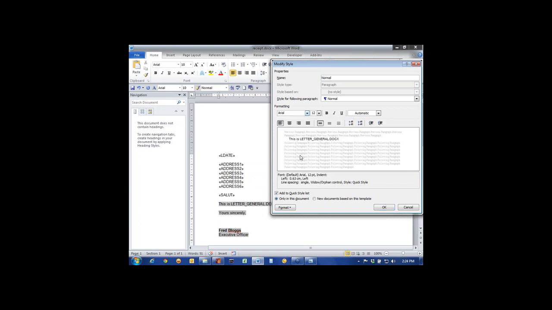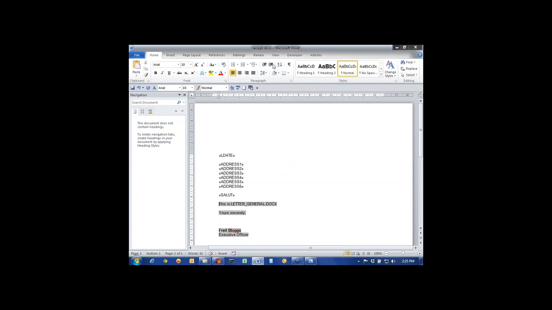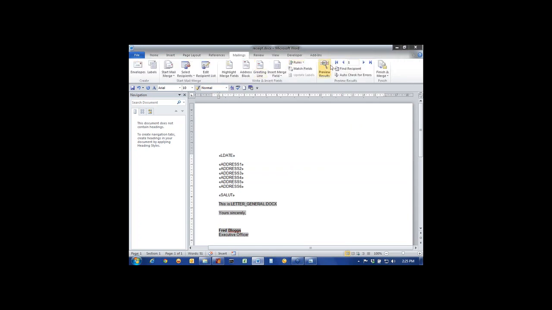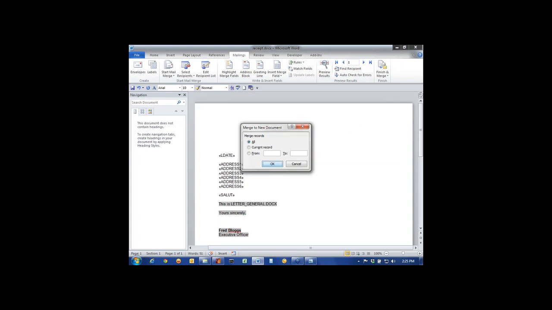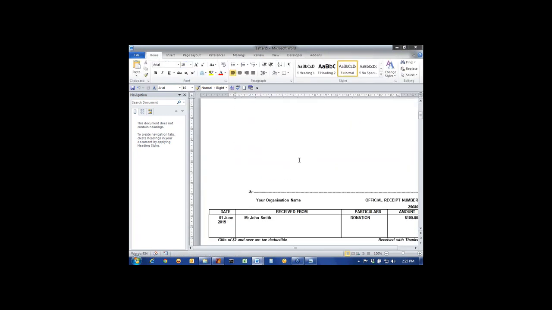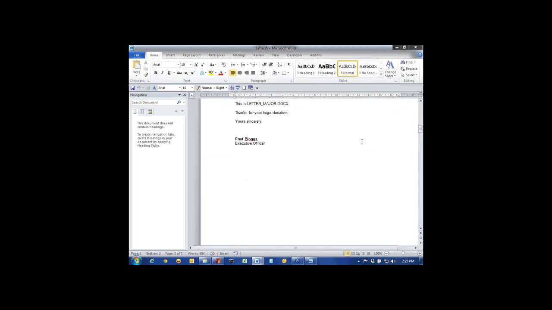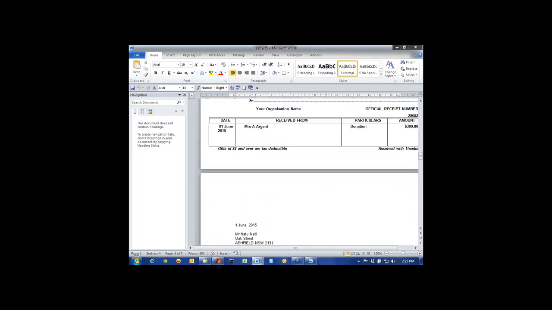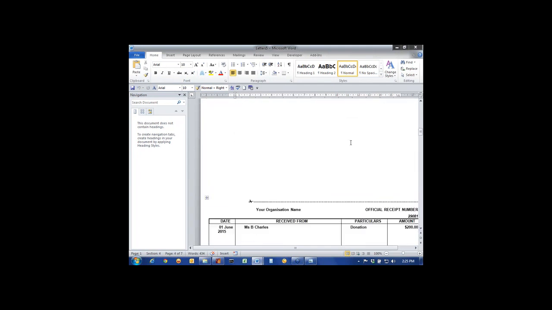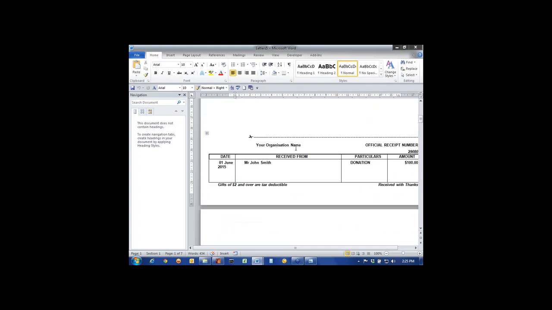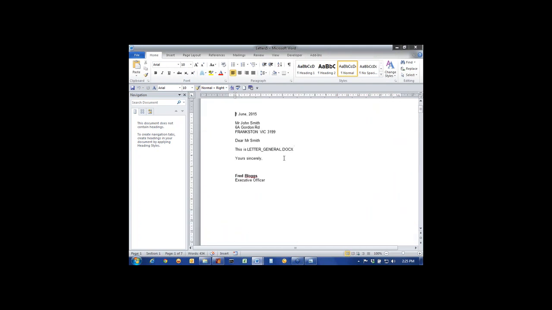So all I need to do is click on this. I'm going to tell it that I want Arial. I'll make it 10 or whatever it needs to be. Click on New Documents based on the template and go OK. Now if I do my merge, hopefully the first one was okay, and now the second one's okay, and all these other ones should now be using the appropriate text.